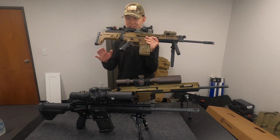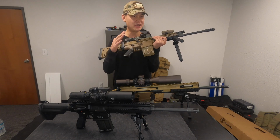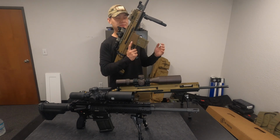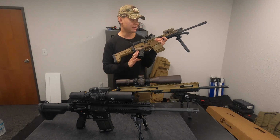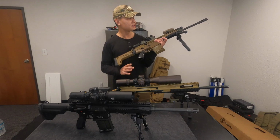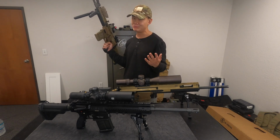I'm sorry guys, I do think SCAR looks better than the HK MR series, because when you bring the SCAR to the local gun range, people can tell it's a SCAR from a mile away. But for HKs, a lot of folks say, oh, that's a nice AR. That's it. I mean, they're the same price, but SCAR definitely looks more unique. And color wise, I like what FN did on the SCAR series. They mix different kinds of FDE together, which is amazing. I love the design, I love the color. I know the reciprocating charging handle sucks, but with training, you can live with it, trust me.